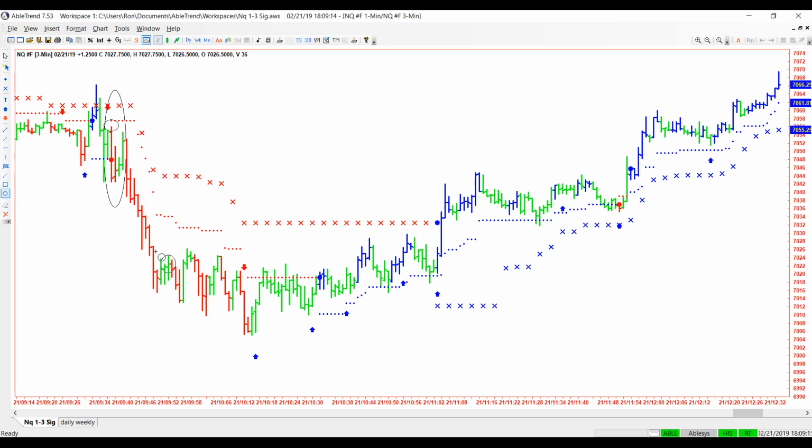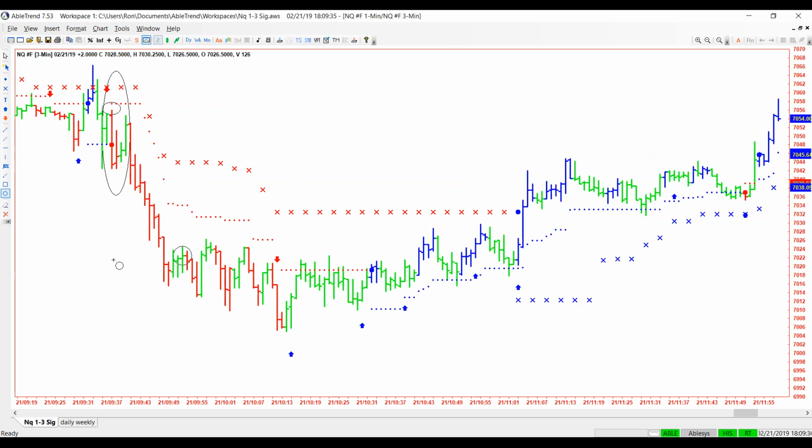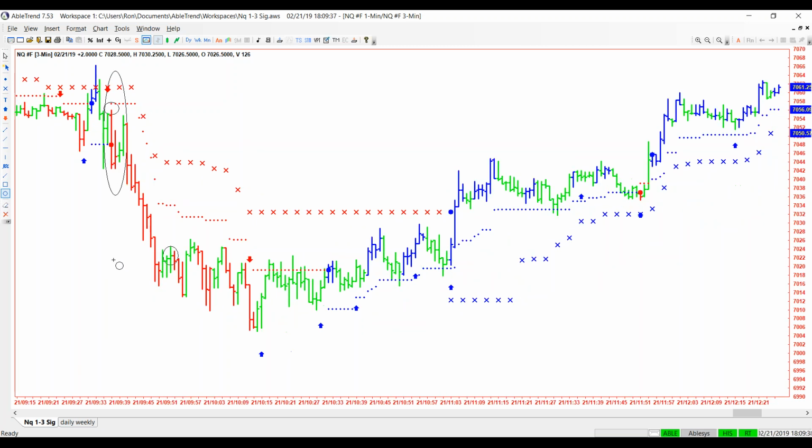So from here to here, wow, first trade of the day, not bad. 22 points. Let's just call it 20, because I always like to make the losses a little bit less than what they might have actually been. Just makes it more realistic for slippage and commissions and all of that. I'm not going to get into technicalities here, but I want everybody to know the right way to trade with the software. What's going to make you money? That's what we're all here for. So beautiful, first trade of the day, very clear cut, very obvious.